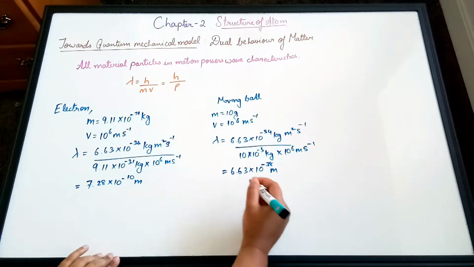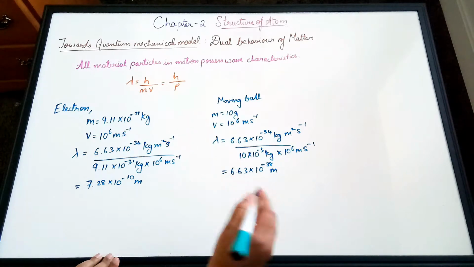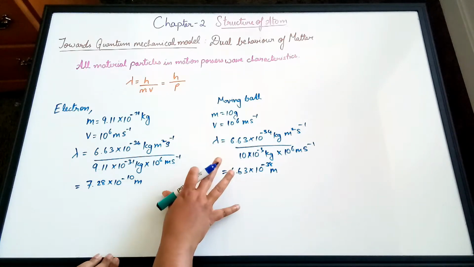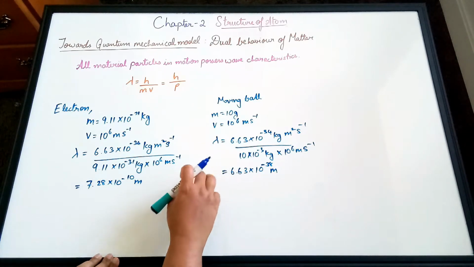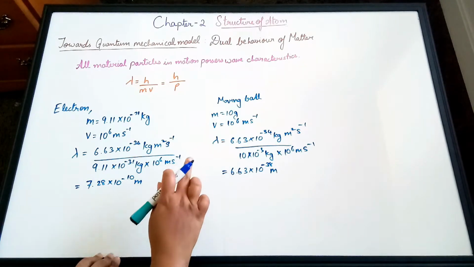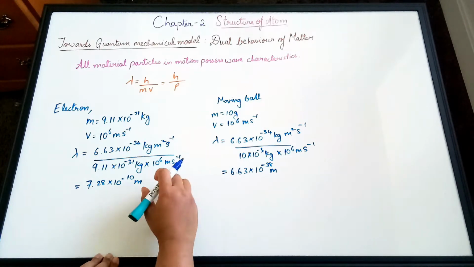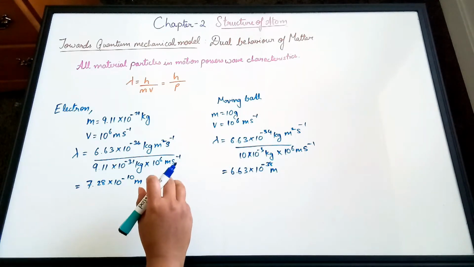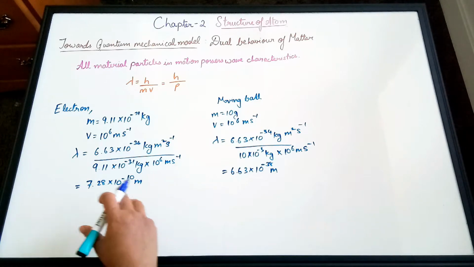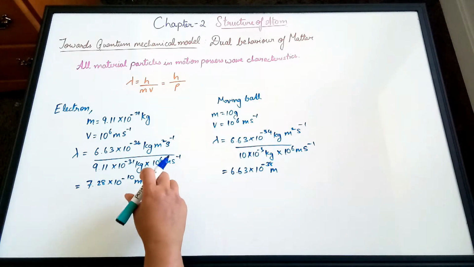If you remember, we spoke about momentum as well, right? But here we are specifically talking about the mass and the value of lambda. So as the mass increases, the wavelength will decrease. That is why for bigger objects or macroscopic particles, it is not possible for us to figure out or observe the wave nature directly.